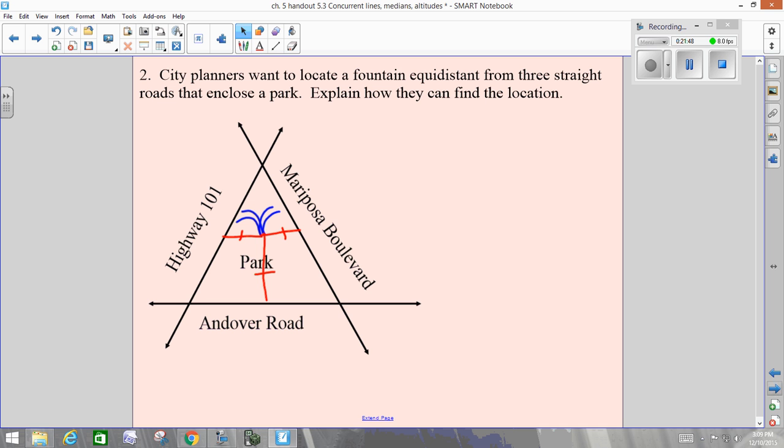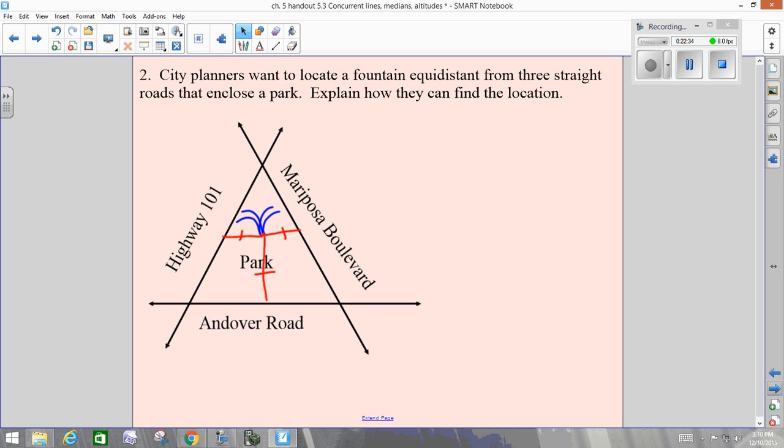5, 7, what's the beginning of that theorem say? So what do we have to find about the triangle then? What do we have to find? We have to figure out the point at which what things intersect. What's the beginning of it say though? It's the point of concurrency of what segments? What kind of bisectors? Angle bisectors. The bisectors of the angles, so the angle bisectors, are concurrent at a point equidistant from the sides.